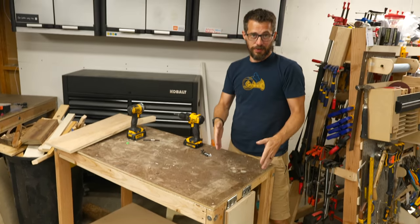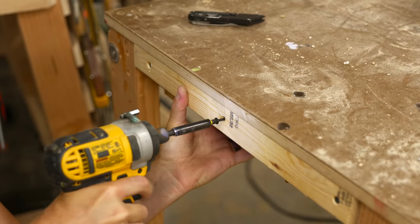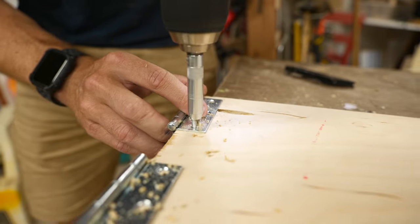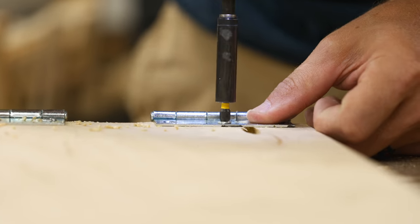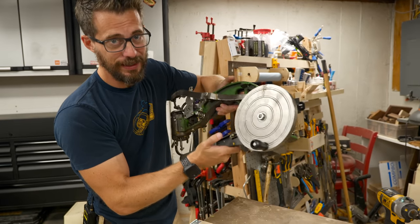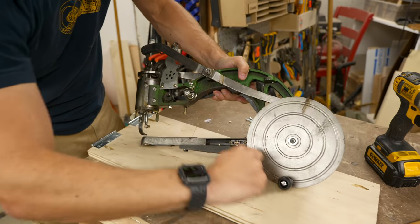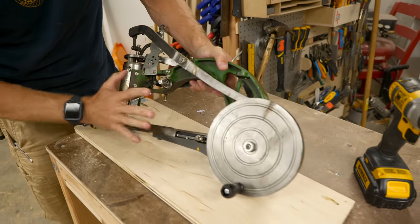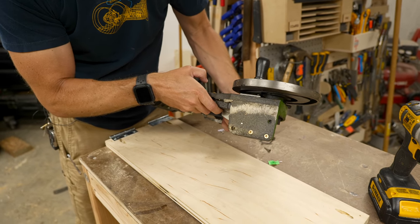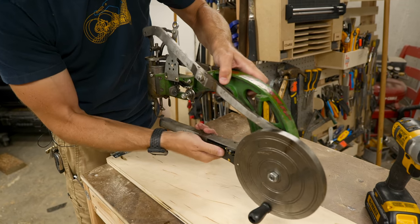So now we've got to do pretty much the same thing for all the other tools. Now we're ready to mount this tool, and this is a leather sewing machine. There's no electric to this one — it's crank driven, so you have to be able to turn this crank and it makes the whole sewing machine work. This is also expected to have a stand, so since it doesn't in this case, I'm actually going to have to build this off the surface a little bit, up high enough that I can turn this crank by hand, and it'll hold the weight.